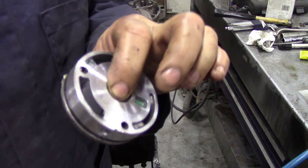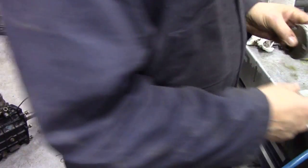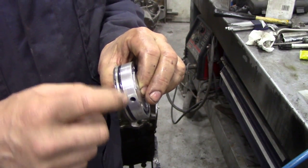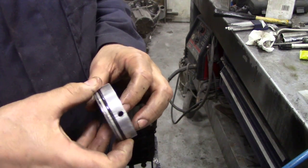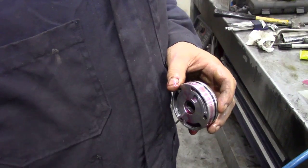I'm not taking this one apart because the oil pressure was good. I just want to show you what it looks like, and also at the same time, if you're at Ashcroft's, get the O-ring. Again, I don't think it's available apart from being in a full kit. So our next job is to fit the oil pump.